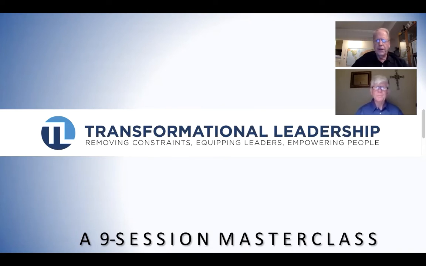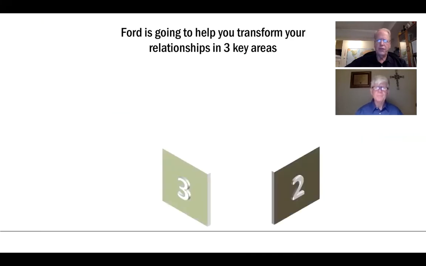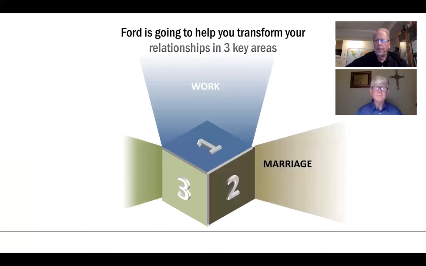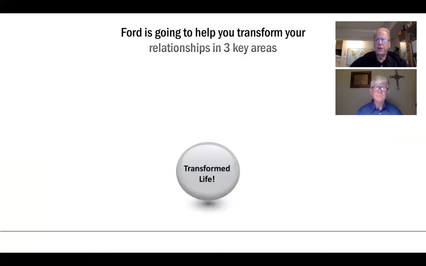And so you've got a 9-session transformational leadership masterclass that we're introducing really for the first time tonight. Although you've had an on-demand class, you haven't really had something like this. And what you're going to do in this class is help people in 3 core relationships: their workplace, their marriage, and their family. And as a result, you're going to transform their lives.